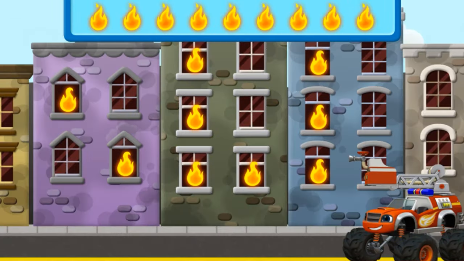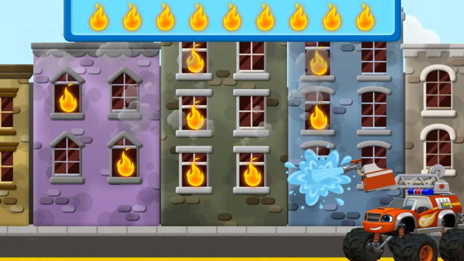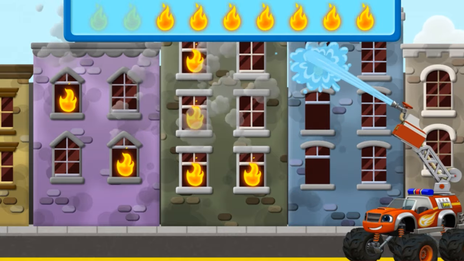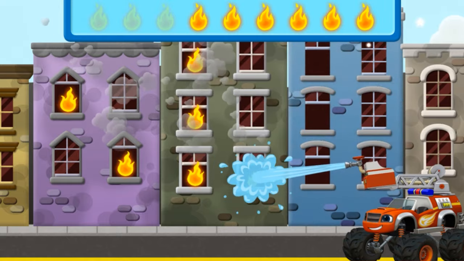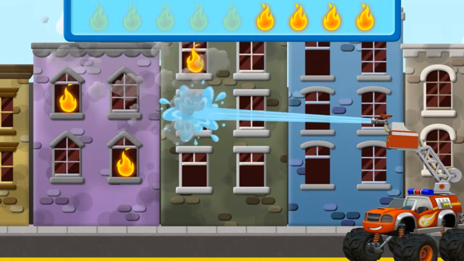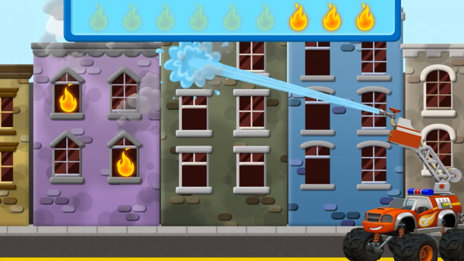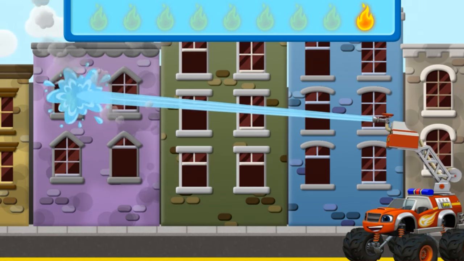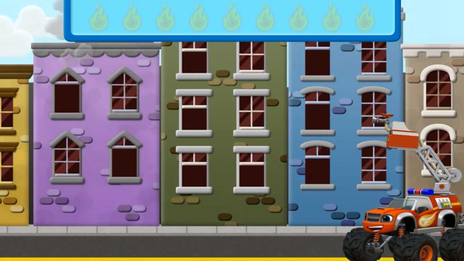To help me put out the fire, move your mouse over to the flames. Fire extinguished! We put out the fire! Fantastic firefighting! Fire extinguished! We put out the fire! Fantastic firefighting! Nice work! Almost. We put out the fire! We did it! We put out the fire!